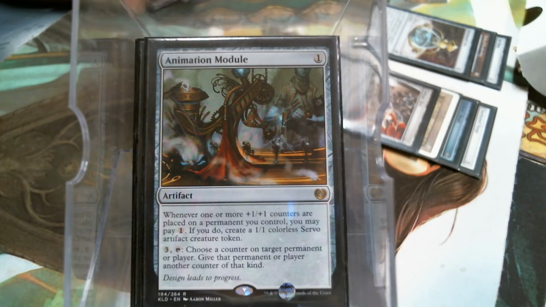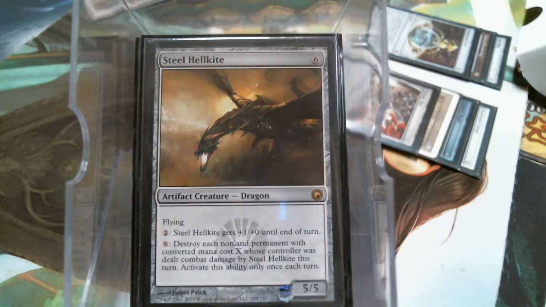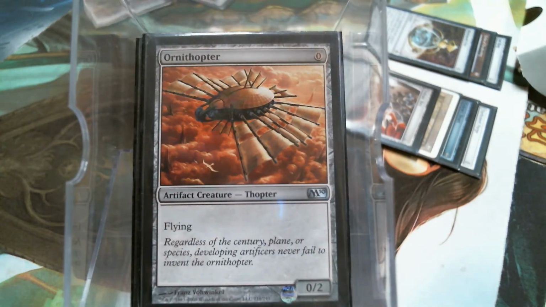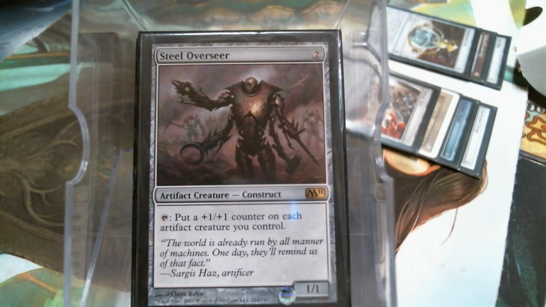Now, let's see. Creature-wise, I don't have a whole lot of creatures. Now, the Forge Master, kind of a given, as well as the Junk Diver to go with the Forge Master. Steel Hellkite is just for removal, and it's a giant flyer. Lodestone Golem hoses everybody but you at the table. Well, you've got 3 cards. You know, your 3 instants are going to cost more, but, you know. Ornithopter is also fairly decent and great for carrying all this dang equipment that we have. Shimmermere is going to let us try to get around our problem of sorcery speed's the only speed I have. And then, of course, the Steel Overseer is going to throw some counters on your whole general.